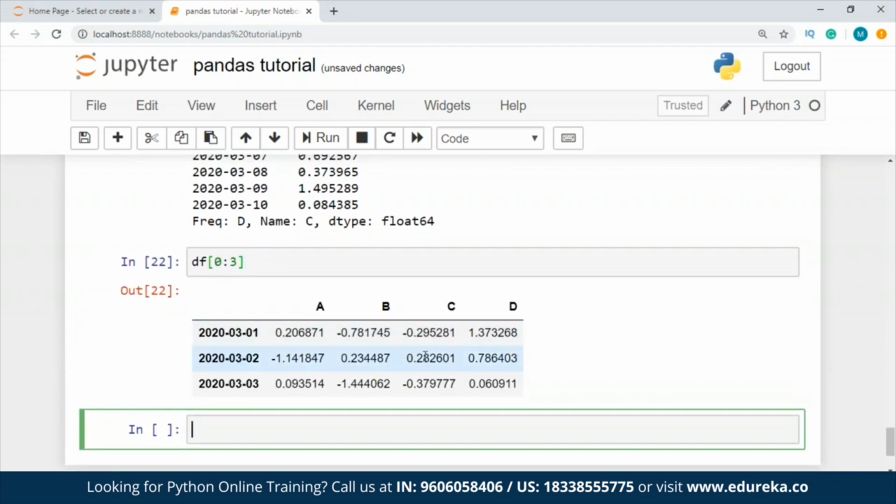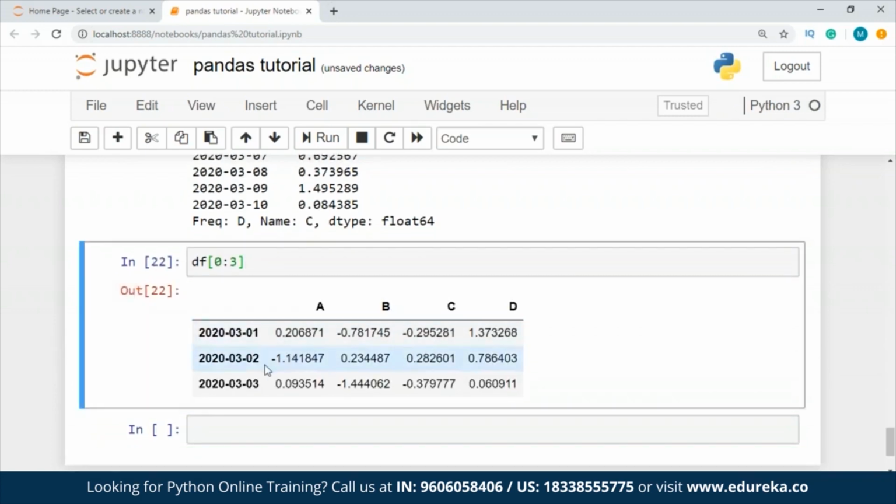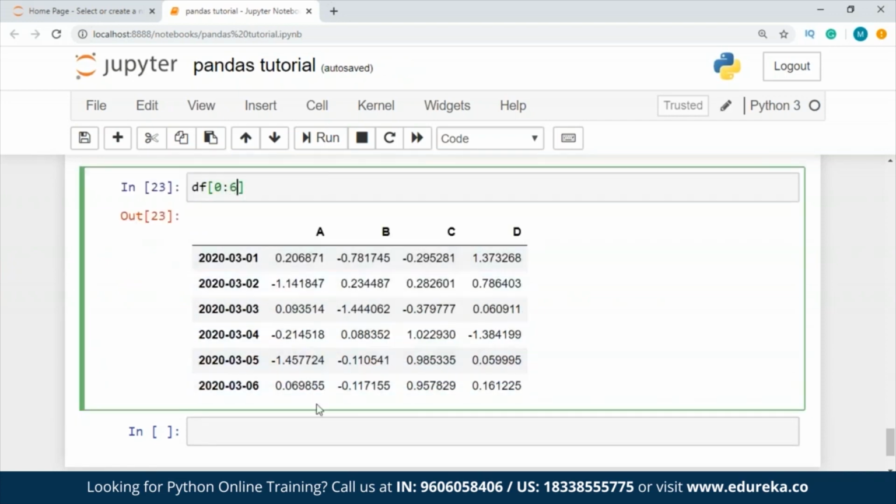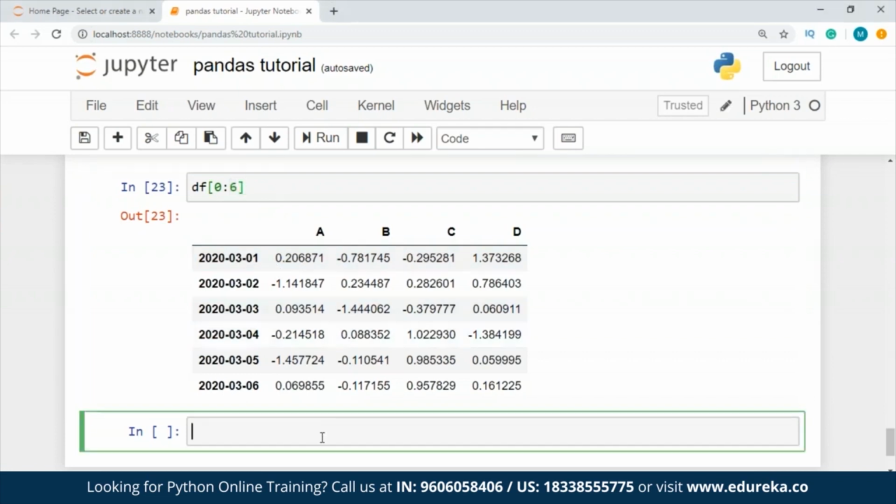So it has given me only 3 rows, starting from the 0th row, and it does not actually include the third row because it starts from 0. So I'm giving 3 values. If I write 6 over here, I'm going to get up to the 6th value, but it's not going to include the 6th row because the first row over here is going to be the 0th row. I hope you understand this, guys. So I have shown you how you can slice your data to get a particular number of rows.